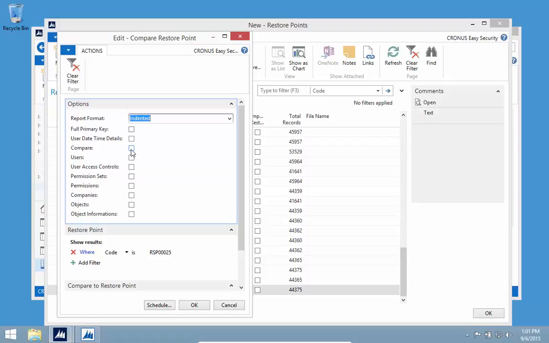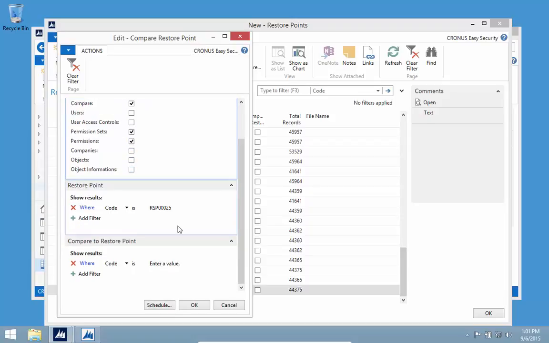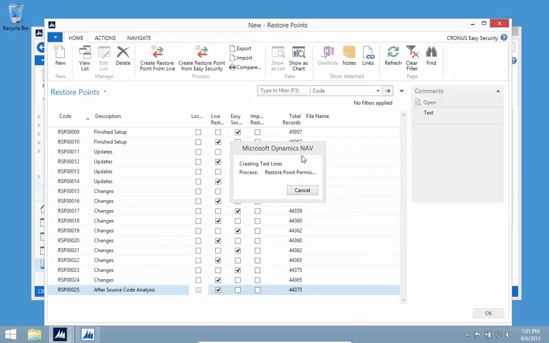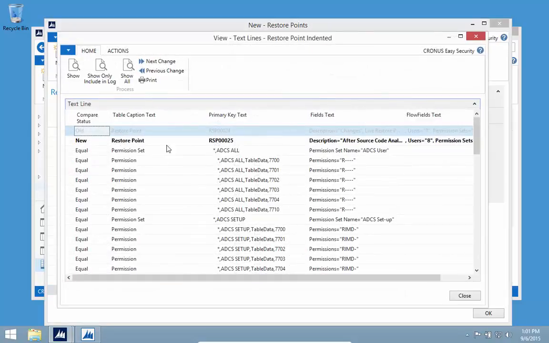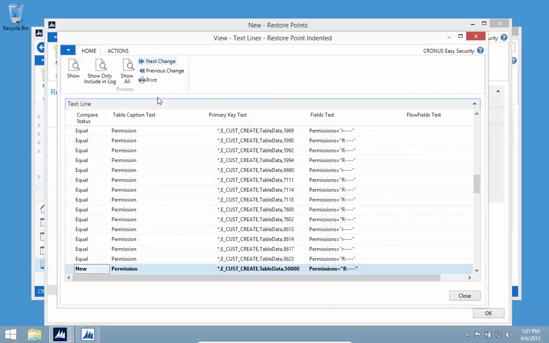I want to look at permission sets and the permissions in them. And I want to compare my 25 with the one that was right before my changes. So in this case, I can see anything that is grayed out is the old one.